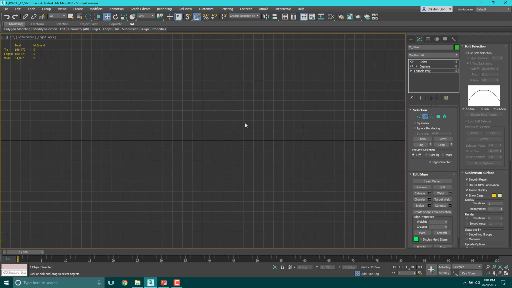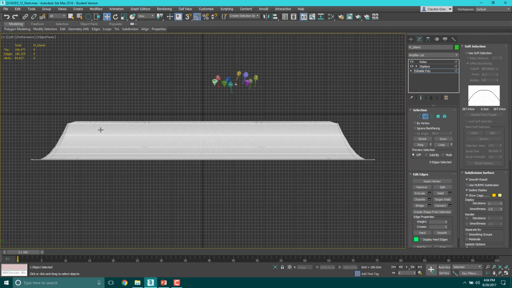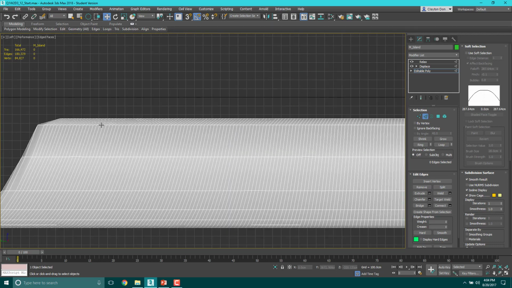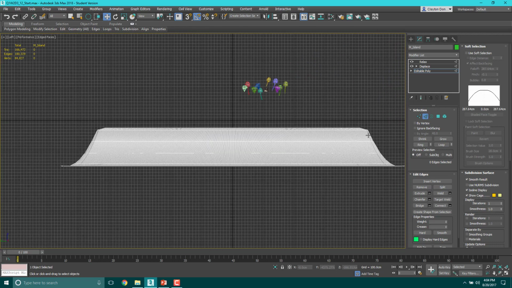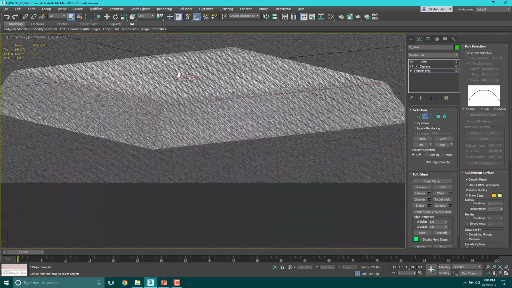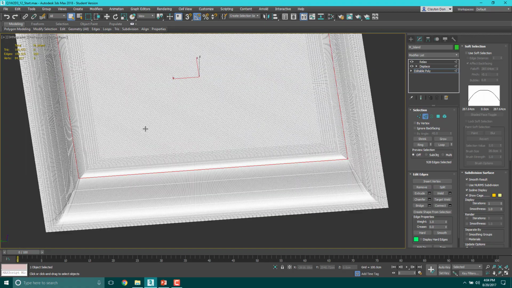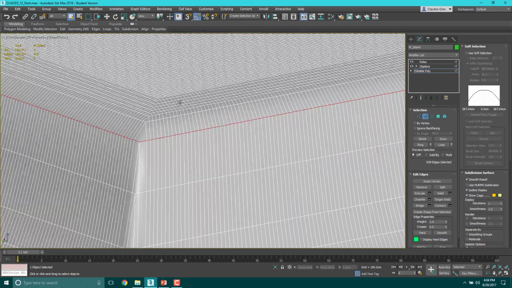If I hit L for left and I hit Z for zoom, I'm going to see if I can find more of those. I'm going to hold Control. Oh, got to get the right type of selection. I'm going to hit Q until I get the marquee selection, which is the square. Hold Control. I am going to select all of those, but I'm going to hold Alt and deselect all the top ones and all of these. See that edge? I'm going to turn grid off for now. I'm going to remove that edge.